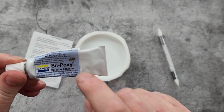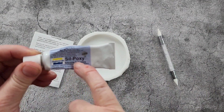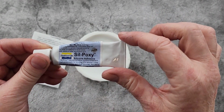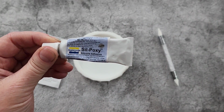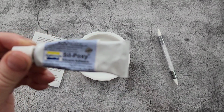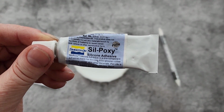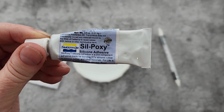If you're not in Australia or on eBay, just maybe Google Sil-Poxy or silicone adhesive or silicone glue. It's by Smooth On. So hopefully you can find it, or if not, something similar. I'm sure there's lots of silicone glues around. So silicone glue, silicone adhesive, Sil-Poxy, Smooth On.